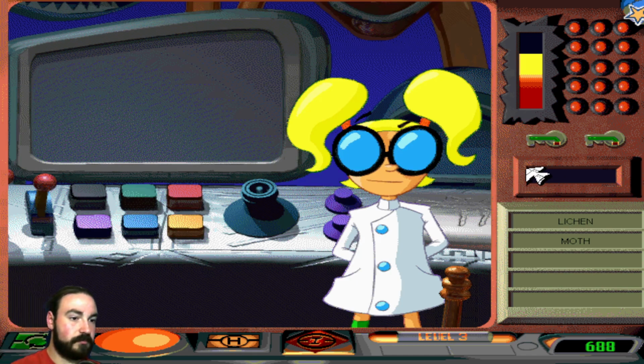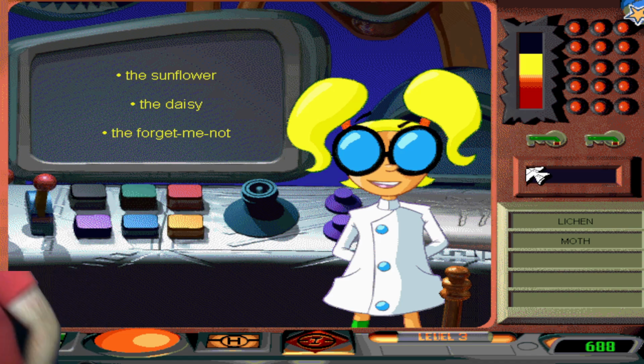Try this one instead. Which bright blue flower survives among craggy rocks? The sunflower, the daisy, or the forget-me-not?